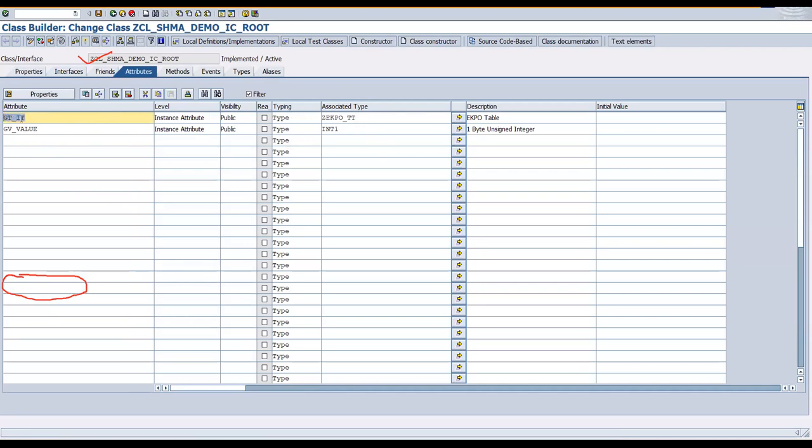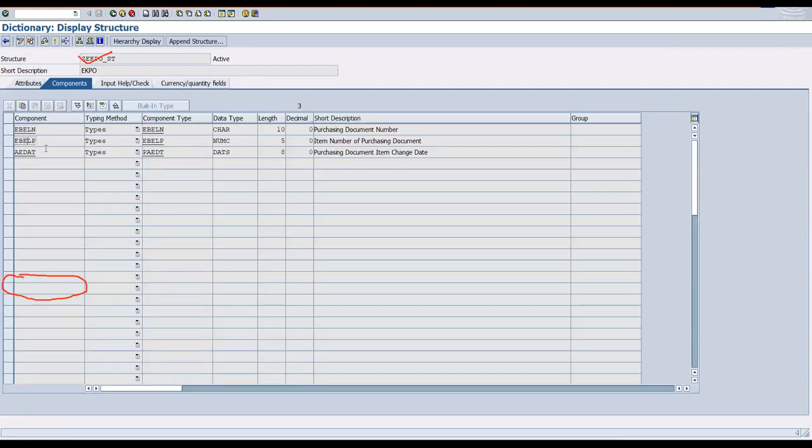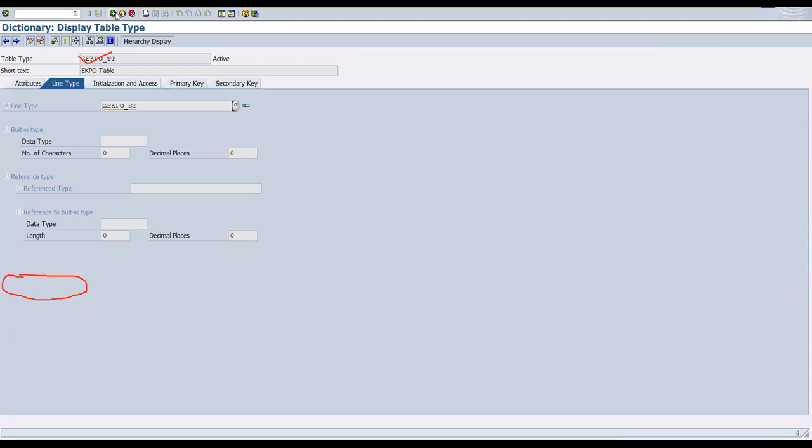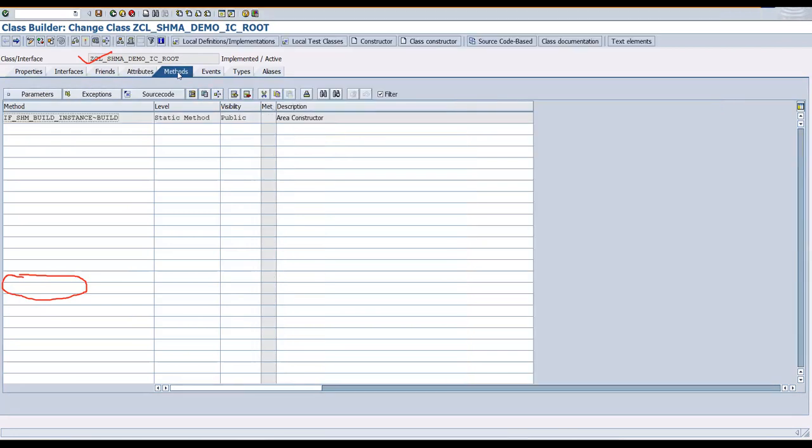One attribute I have used is an internal table which will hold the records, and this is a simple variable which is going to hold a value, and we will transfer both from one program to another program. Here you can see Z, this is the type, basically a table type. Double click, and these are the three fields we are interested in transferring from one program to another. And the second one here, you can see, is of type INT1. And this is the method.